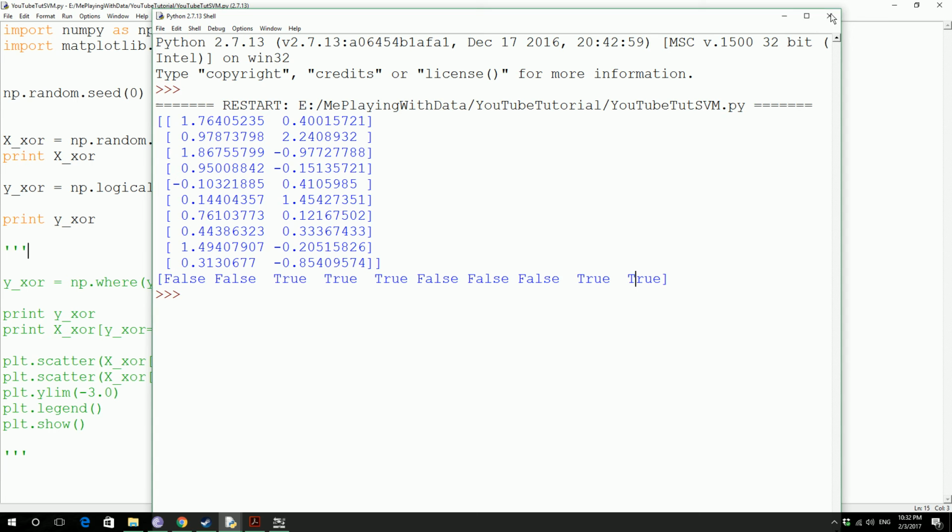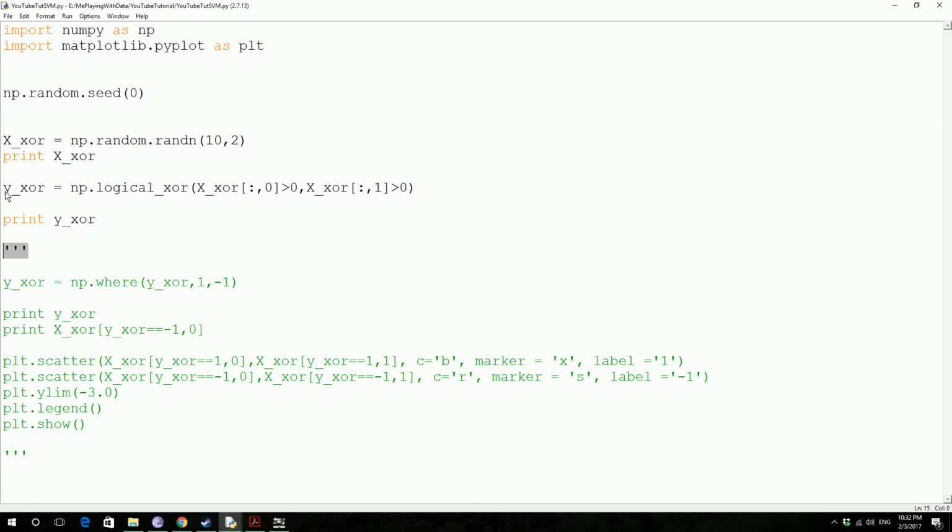So now you have two different labels. We could call it a label. Now we're going to convert them into -1 and 1. If you go ahead and see here, this is a condition. It could be an if statement, or it can be any conditional statement over here, which will return either true or false. In this case, Y XOR is going to straight away return true or false, because it's an array of true or false which we created here. If it is true, it's going to be 1, and if it's false, it's going to be -1. That's what we are doing here.